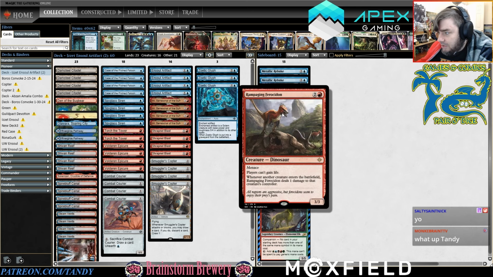3 copies of Rampaging Ferocidon. This is mostly for the Amalia combo deck because it stops them from gaining life, but you can bring it in against a number of token-based strategies.